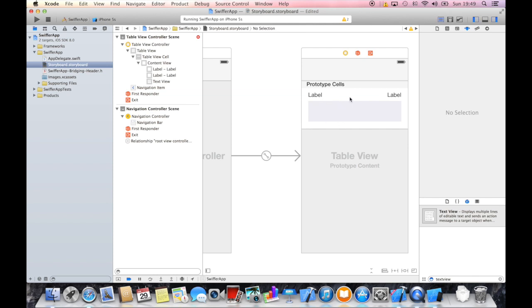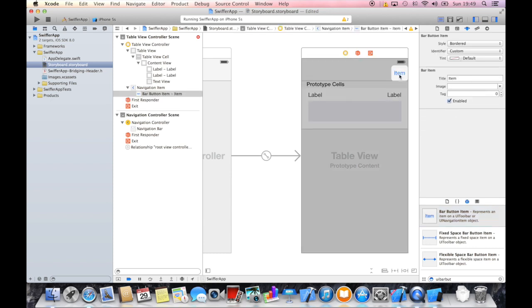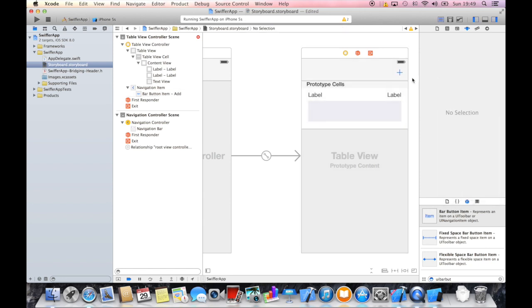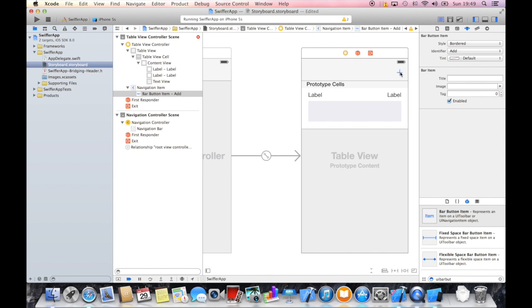So now we are going to need an add button, which will bring us to the detail view controller. So let's type in UI bar button item, which we will then drag to the upper right corner here. And we will then click on it and say that this is going to be an add button. So you click on the button and say identifier add.